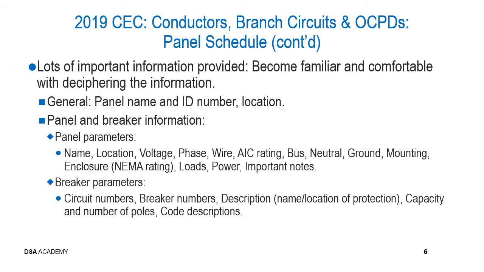This slide is pretty much just a summary of all the information we just discussed on the previous slide. But again, let's go over this again. There's a ton of important information that's provided on the panel schedule. Certainly, it's important to review to become familiar and comfortable with deciphering the information that's provided. Some of the general information is the panel name, ID number, and its location.